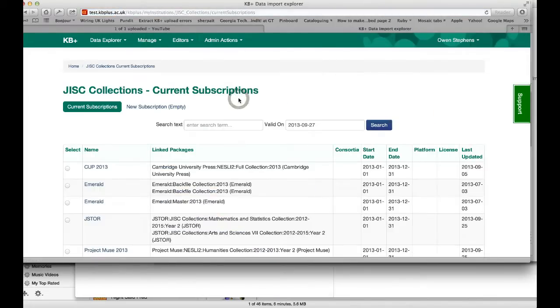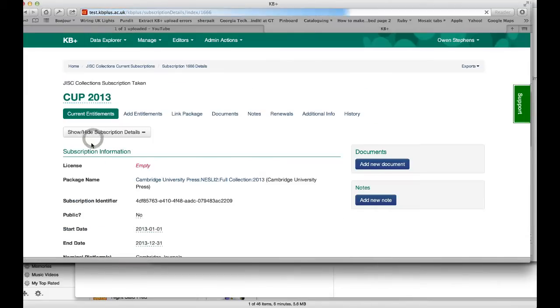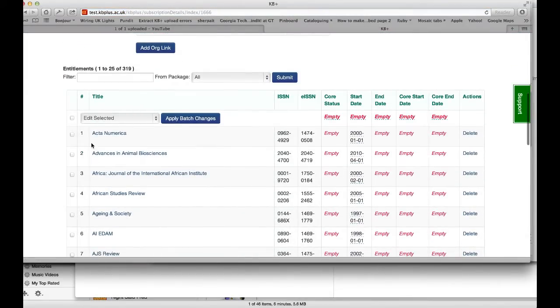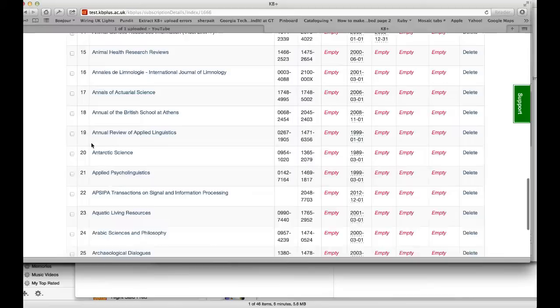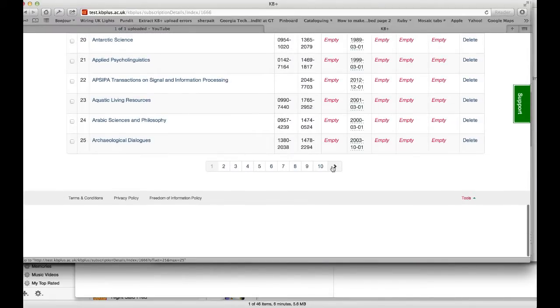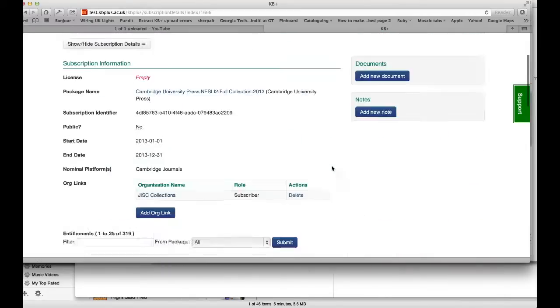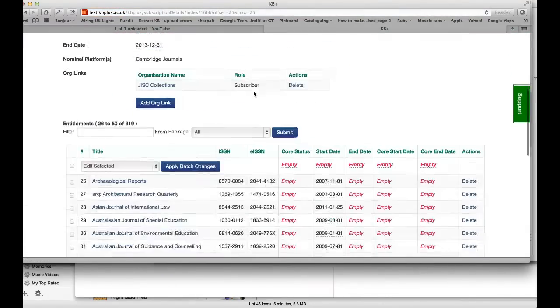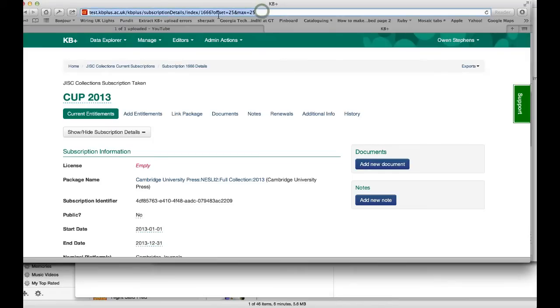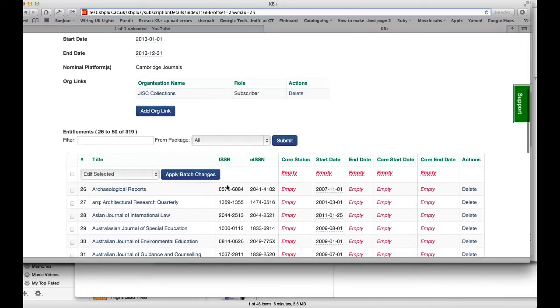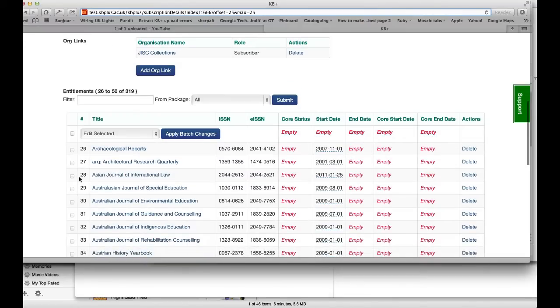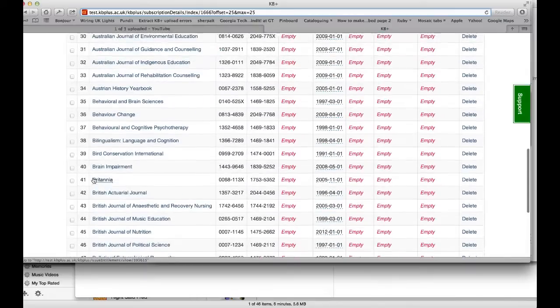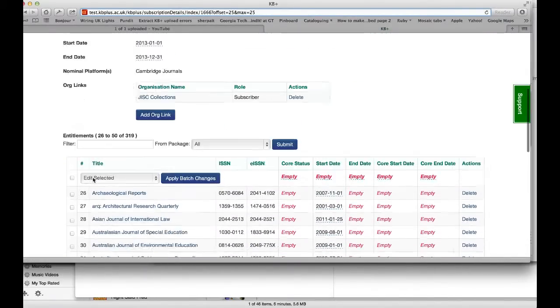In some situations, you may want to display more than the maximum default page size, which is 100. You can do that by manipulating the URL at the top of the screen. If I page through the results, you can see the URL at the top of the screen is now saying offset 25 and max 25. The offset is the first record in the list, so in this case 25 from the start, so it starts at number 26, and the max is how many items appear in that list.